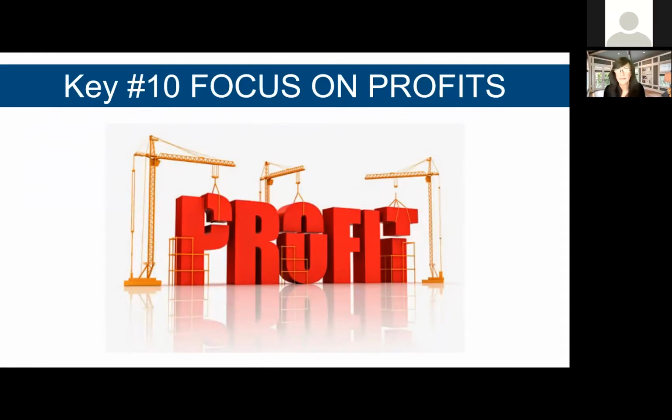All of that, part of that is behavior, but part of it is culture. It's what your employees perceive as being what the company considers to be valuable. So each of you give your company a score, 1 to 10, on how well you're focused on profits.